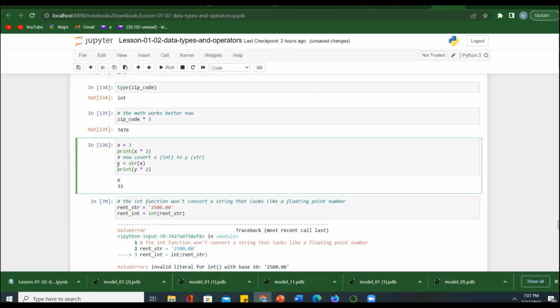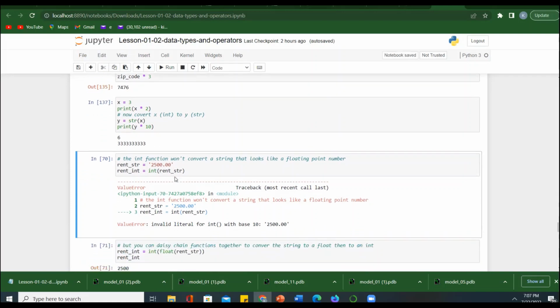It's no longer an integer. When you multiply y by 2, that's why you are getting 33. Let me use 10. You see? But ordinarily, if x is still an integer, it would have been 30. Because we already converted x to y, which is a string, that's why we are having 3 in 10 places. Do you get that?